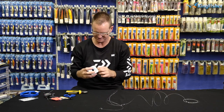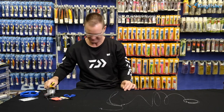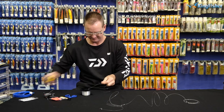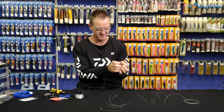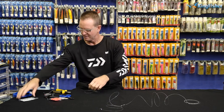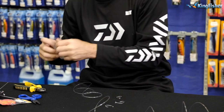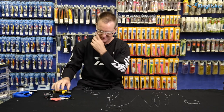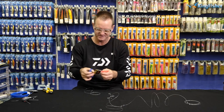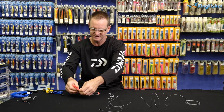I'm now going to do the hook snooting, which is done with either 22 kilo or 28 kilo — it's up to you. 500 seems to be a good number for this, so we just go 500, snip, cut, and once again. The third one. Grab our 5.0s — one, two, three of them. You can use different size hooks depending on the fish that you're targeting, but for demonstrations I'm just using a 5.0. It works well for the Stumpy's, and the cob — the small little five kilo cob. It works well for shad too.